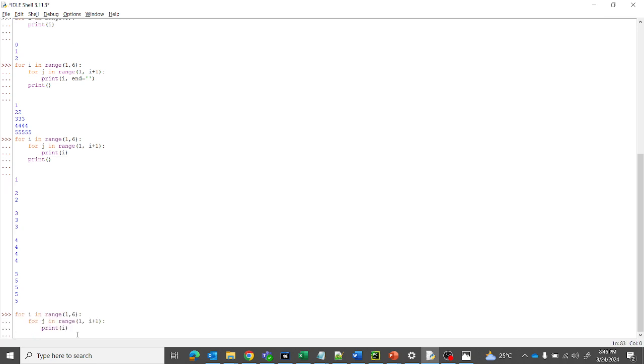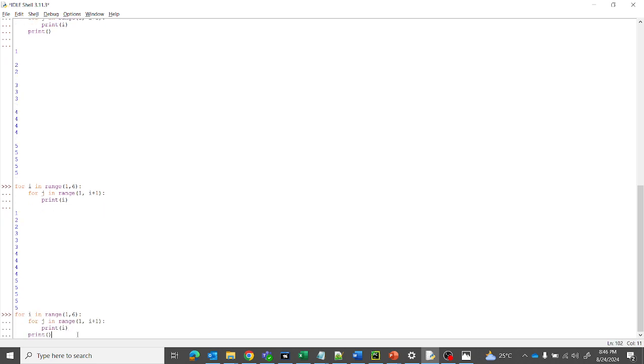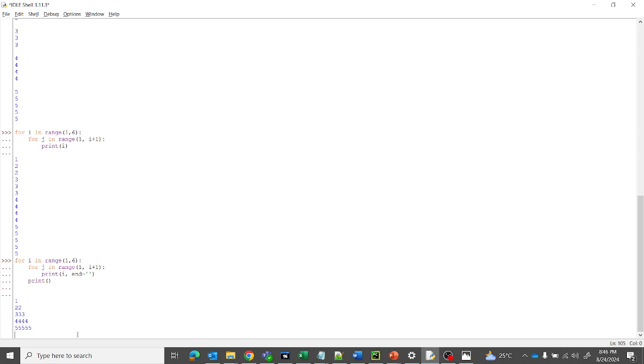Let's see. Like this, it will get printed. So to get the correct output, we have to give this one. So after printing number of times, we have to give end equal to space, nothing, blank. That means it will print side by side.